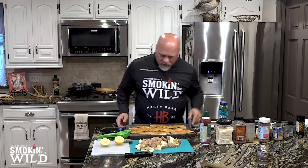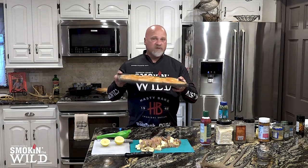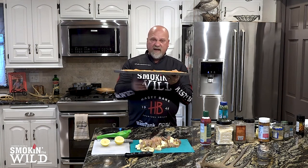I also want to point out that I'm using my handy dandy ceramic pan that goes in the smoker, the grill, also the oven. You can flip it over and it has a stovetop function. It's phenomenal, so that's what I'm using. Now, that being said, if you want to do like you're supposed to do with a salmon, which I hardly if ever do, which means you take cedar planks and soak them in water for 30 minutes so they don't catch on fire in your grill, if you want to do all that, that's fine, but I've got hungry kids waiting on this meal. I don't have time to soak cedar planks. So this roasting pan works phenomenal. It conducts heat very, very well. So that's what I roll with.